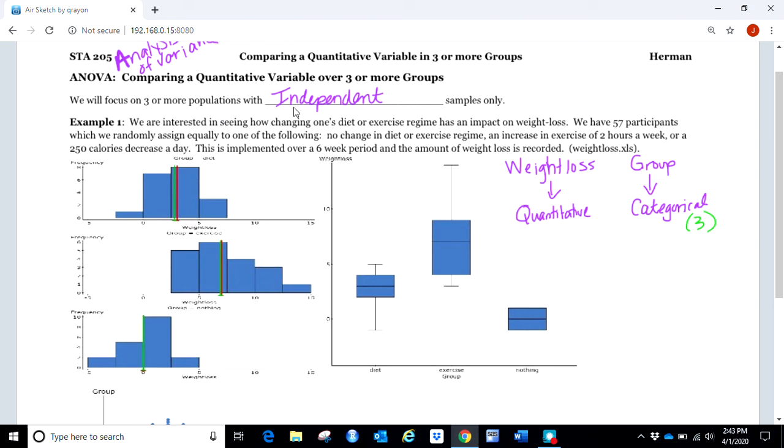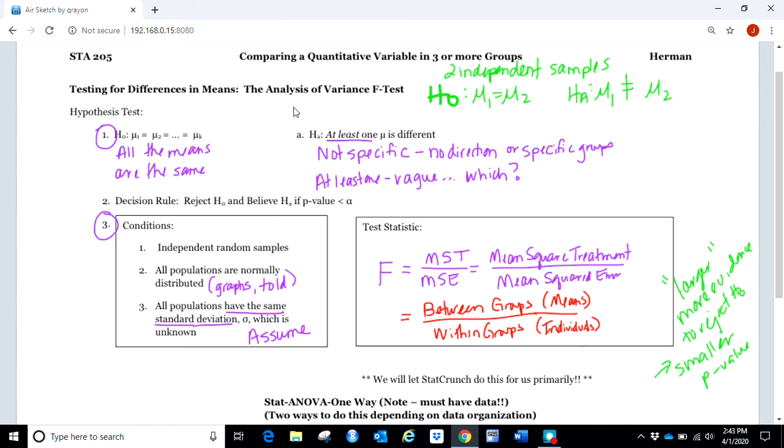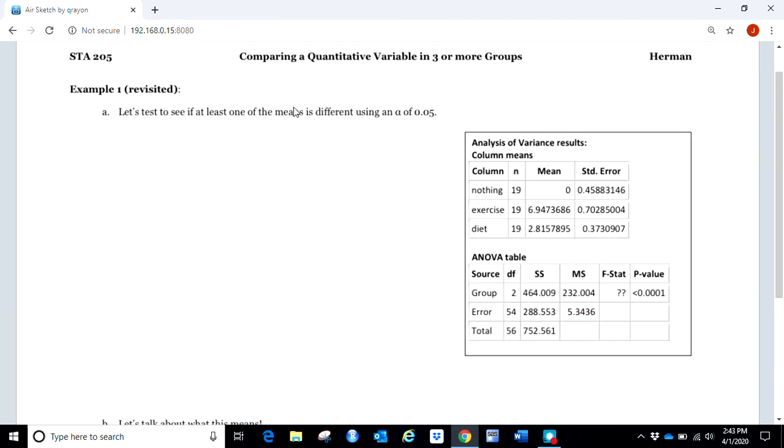So there's no reason to match, therefore they're going to be independent of each other. So now let's actually go through and do our 5 steps that we talked about in the previous video for our example. So our null hypothesis when we're doing analysis of variance is always going to be the same, and the idea here is that all of the population means are equal. In our situation, we had 3 different groups, so I'm going to have 3 different means. I'm going to use mu sub n for the mu of the nothing group, mu sub e for the exercise group, and mu sub d for my diet group. So our null hypothesis is that all of those are equal to each other.